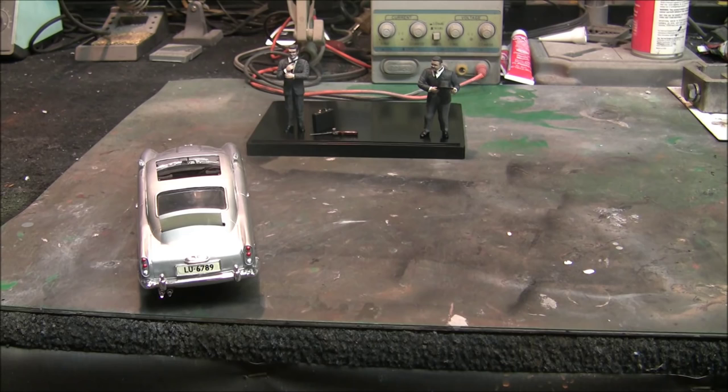I really didn't care about how smooth it went up and down at that point. I just wanted to make sure I could have it displayed either way, either up or down. So that's worked out pretty good, and I'm pretty happy with that. I'll go ahead and lower it back down in here now.